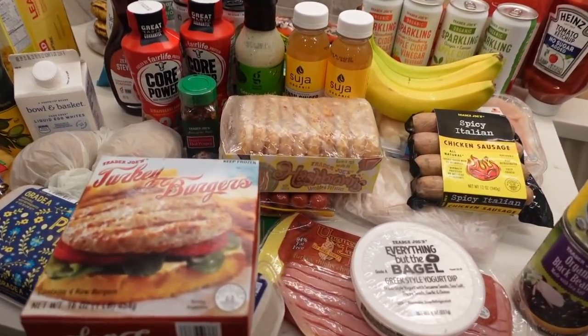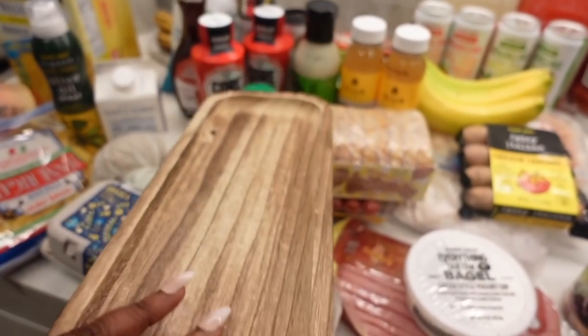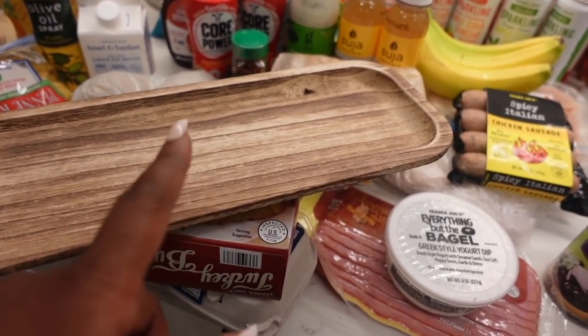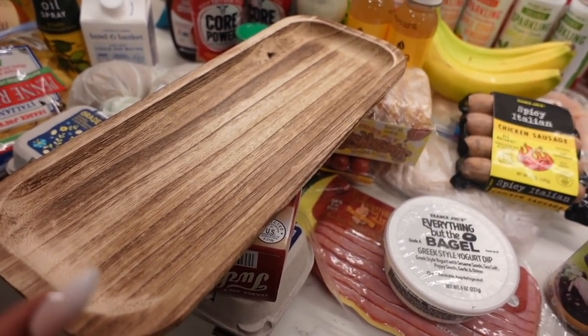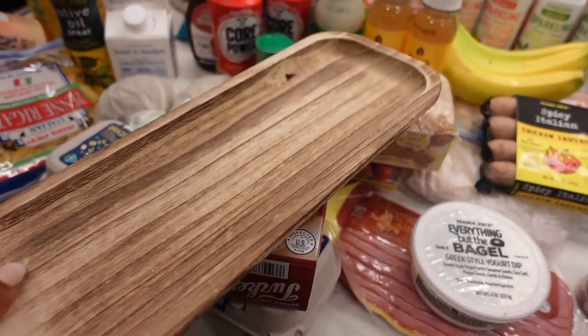And oh, I forgot to tell you guys, this thing right here didn't quite work out. This would be cute if I had a kind of theme going in my closet, but I don't. So I'm going to take this back and get my $5 back. I know you guys are like, so petty. $5 is $5 though. I'm getting my $5 back. So it didn't work out, so I'm going to leave the basket that was there. I think the basket just looked better. I'm going to return this one.